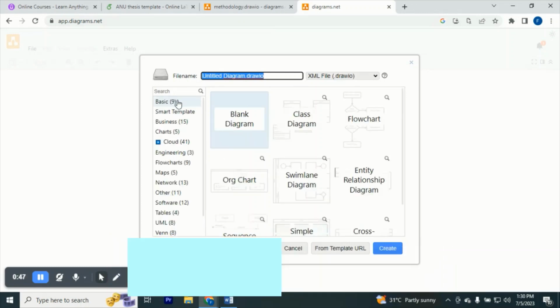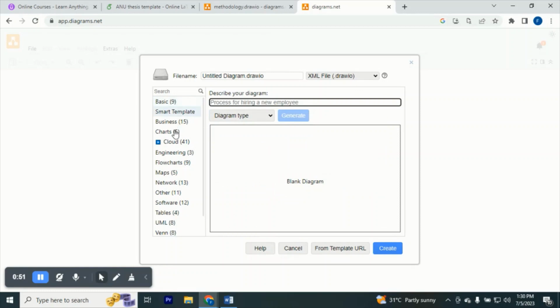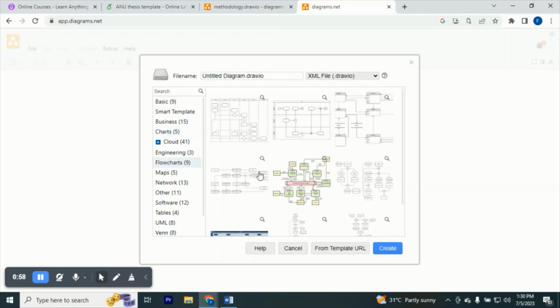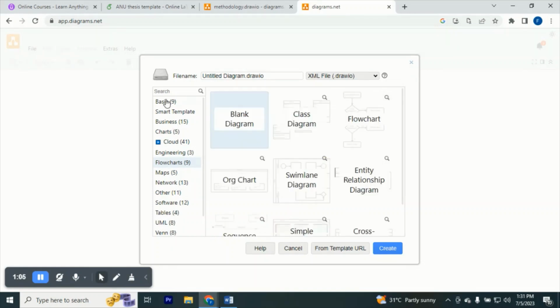There are multiple options. We can draw smart templates. We can draw some charts, which can be some sort of flow charts. We can make flow charts specifically of specific shapes. For the sake of simplicity, today we will simply start with basic and we'll simply take this blank diagram. We can even take this flowchart, but then it limits you in this form. So I'm going to, okay, let's start with flowchart.